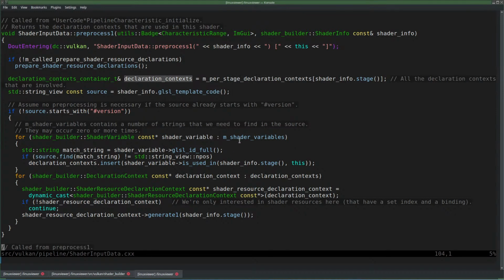And then we run over the shadow variables and I insert in declaration context. Okay, I insert in something that is per stage. And then we call generate one on that.